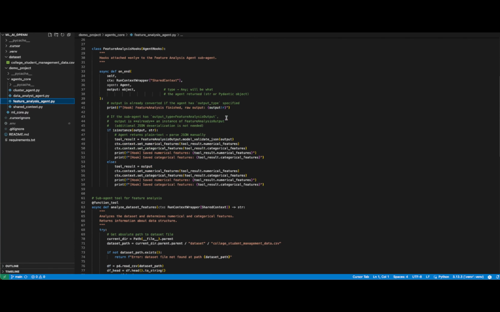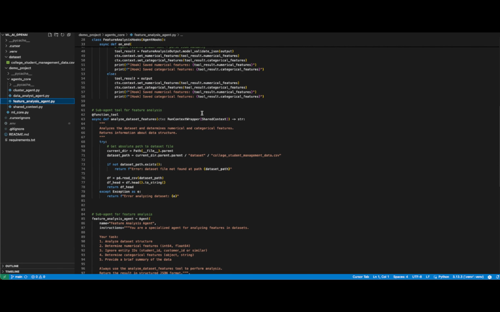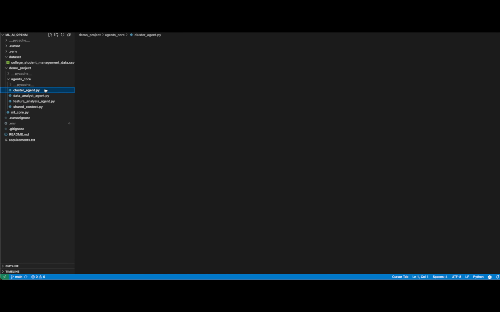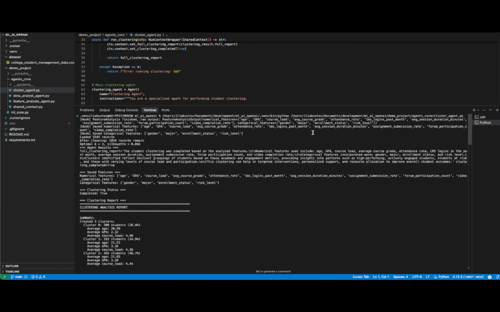After that, the main clustering agent, knowing exactly what parameters it needs, retrieves them from the shared context and launches the clustering process. To test how the whole thing works, you can run a test function inside the clustering agent's file. You will see how, at the hook level, we retrieve the parameters and plug them into the pipeline.